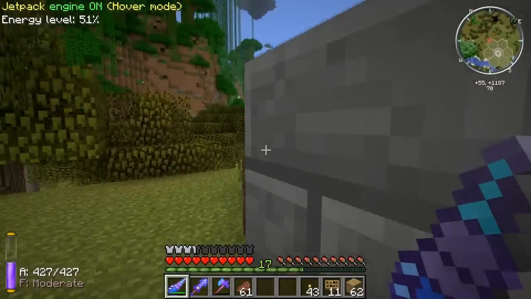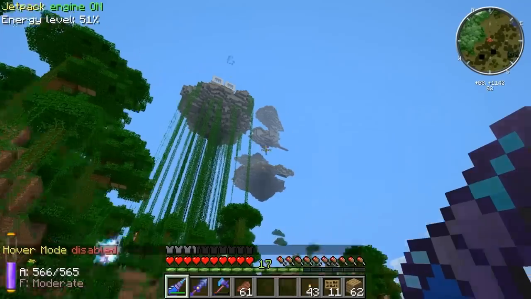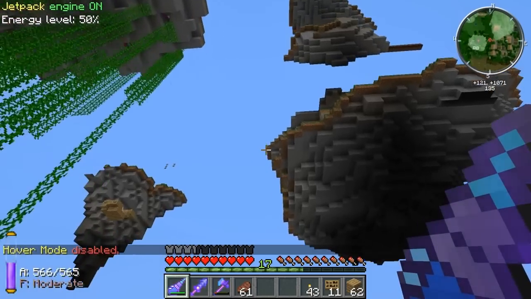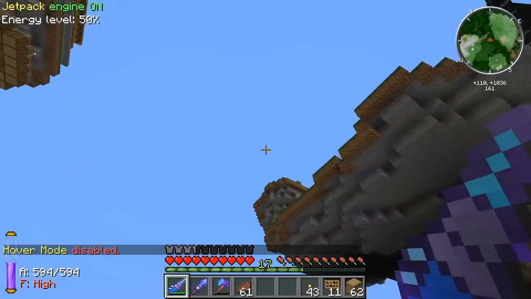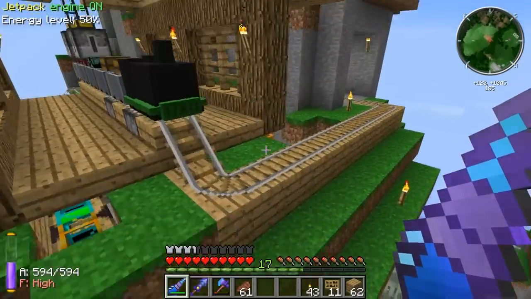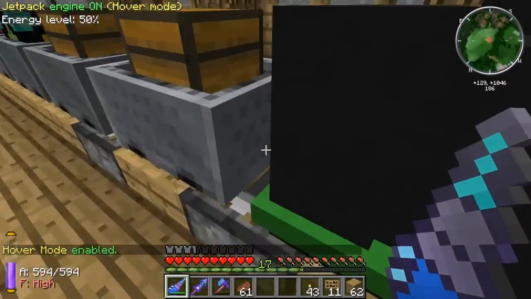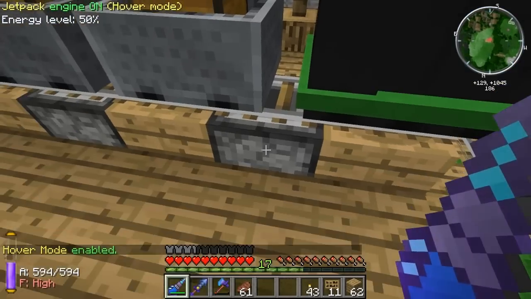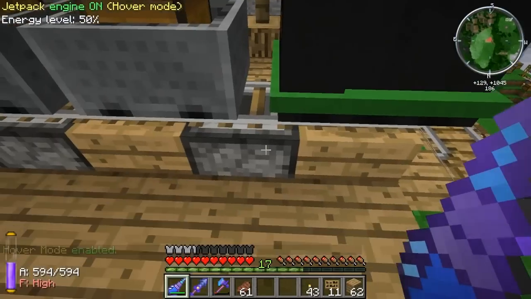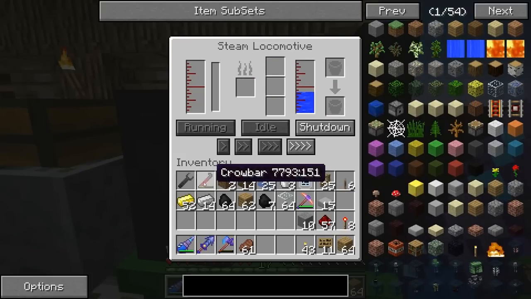Anyway, let's go back up to the islands here. Some people pointed out what I can do with that sorting problem I was having up here with the trains. Like when the train was going over these unloaders, the charcoal was coming out of it and going into that. Apparently, there's an easy way of fixing this.